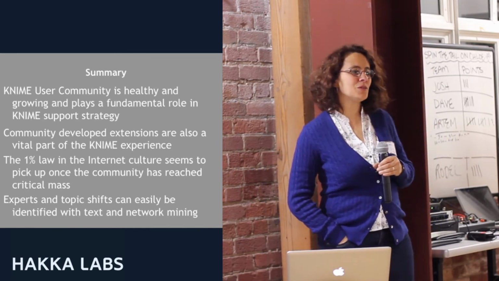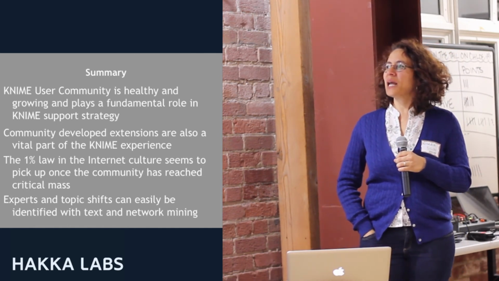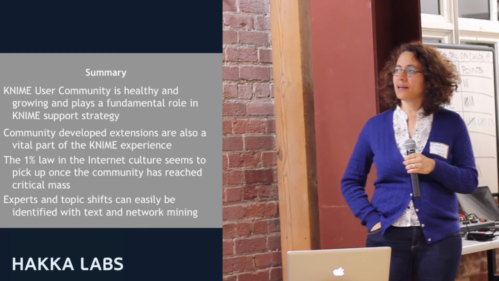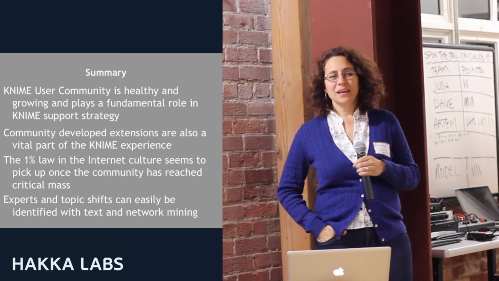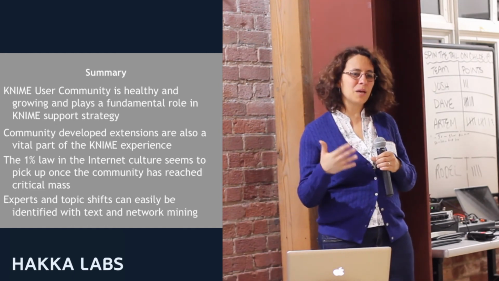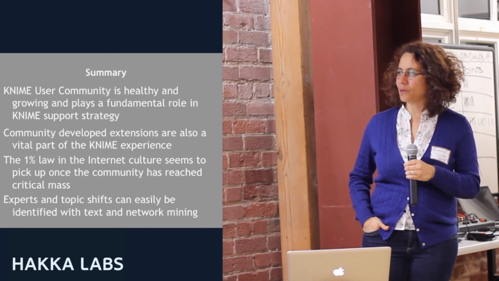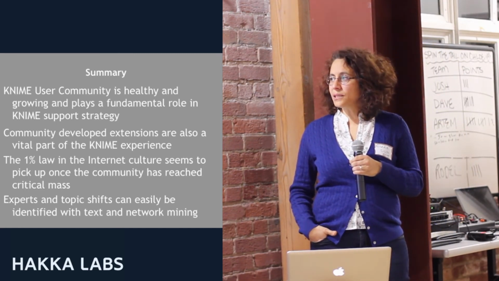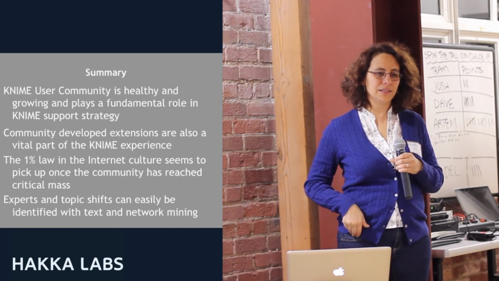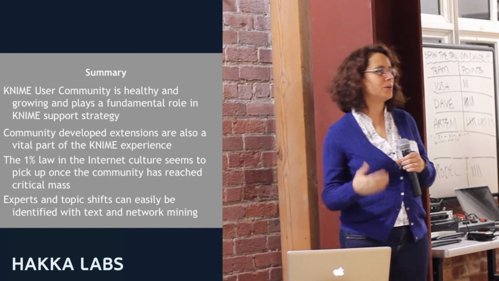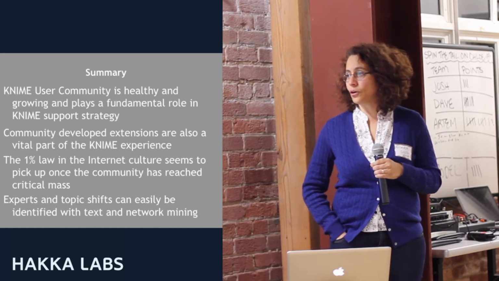So about open source support. At the end, the whole question was about open source support. The KNIME user community is healthy, is growing, and actually is extremely important for the KNIME growing strategy. Probably, if KNIME was not open source, I don't think they could manage to support all these people on their own. And the community developed extensions are also a vital part of the KNIME experience. The HTTP retriever node, the web crawler node, I actually got from the community. It was not part of the native set of nodes of KNIME.